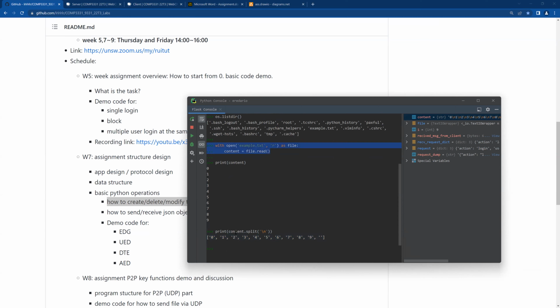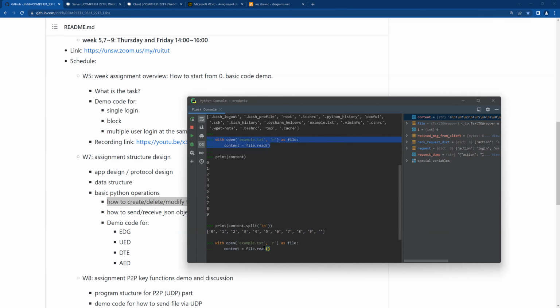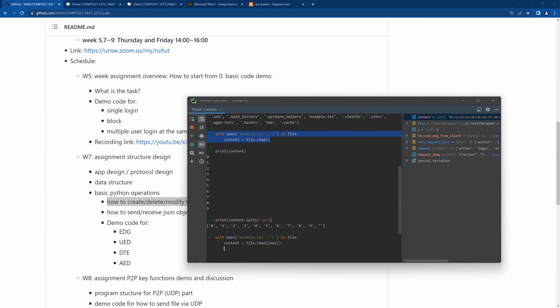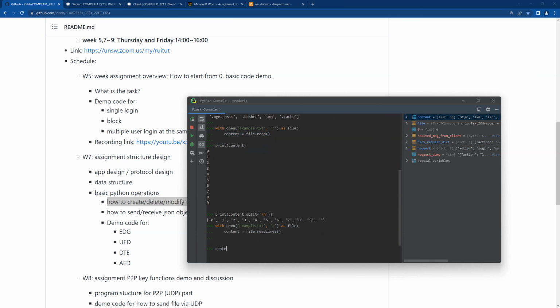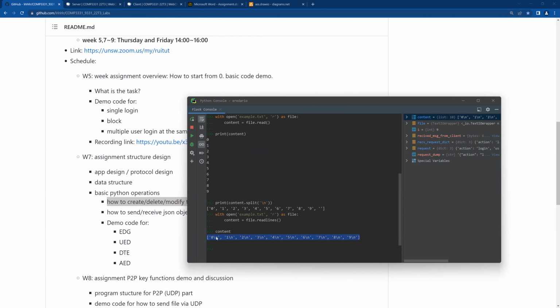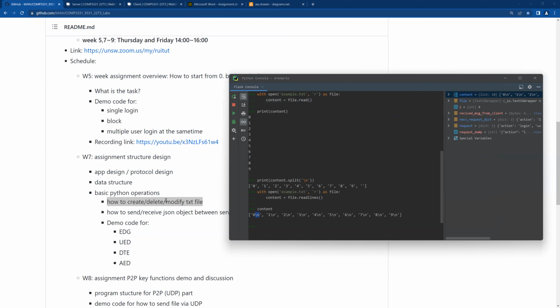Or you can simply use readlines. This function is the same, so the content will be split line by line. But you may need to remove the symbol at the end of it. Is that okay? So that's how we create and read.